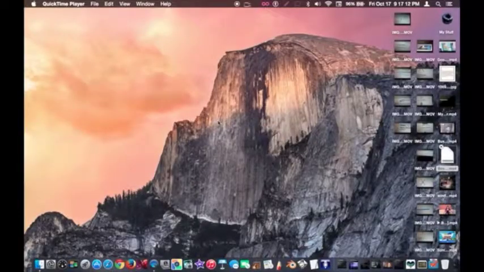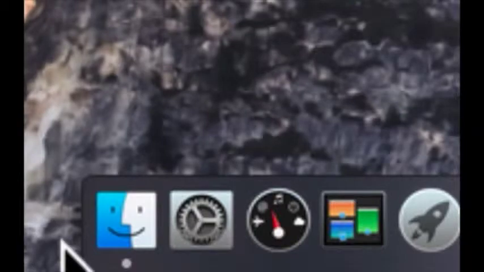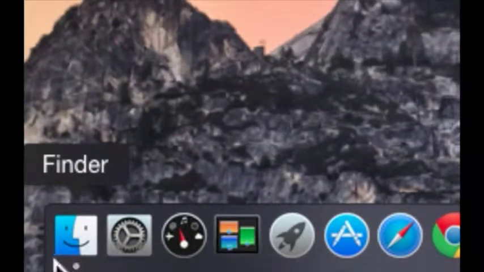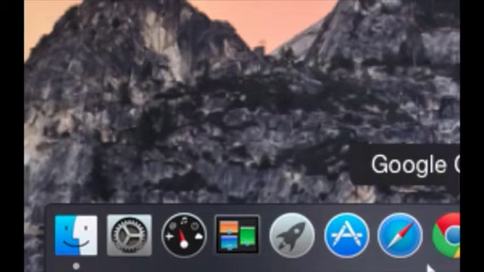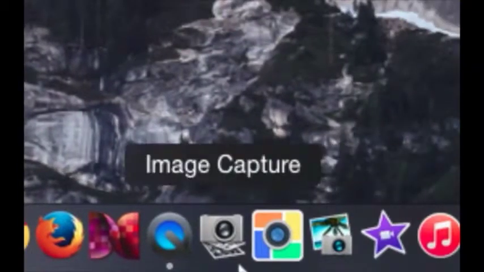Alright, now the last time I tried to record this, it was botched by many circumstances. Now, as I was saying before, I had to change the magnification of the dock. I had to change it to be very little. Anyway, as you can see, the apps have been updated, most of them at least.